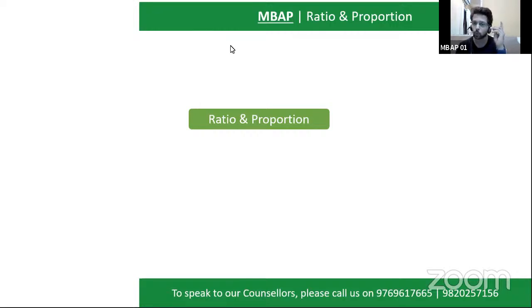Clear? So we'll see all the possible questions. We'll take advantage of all the options in the paper, and using the question and option combination we'll be able to eliminate the wrong options and be left with only the right option in the end. Cool. Shall we begin with the questions that I've made for you?